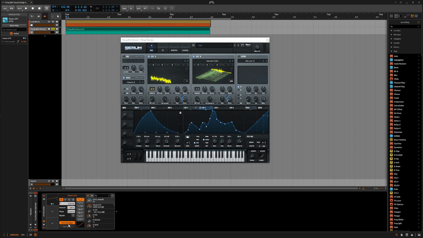I can also tweak this a little bit more by adjusting the curve of the LFO here too. About 30% should be enough.